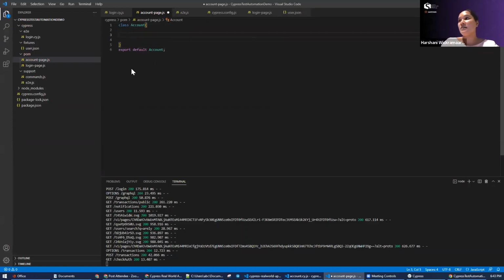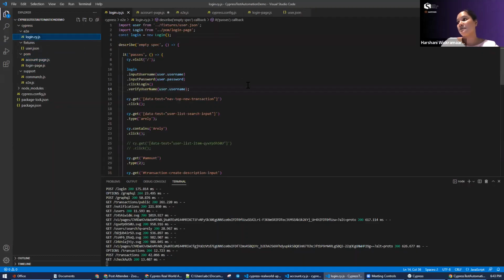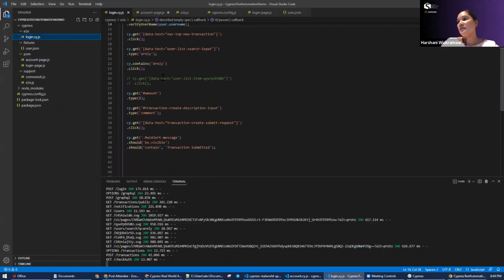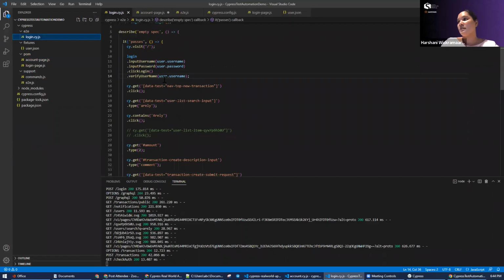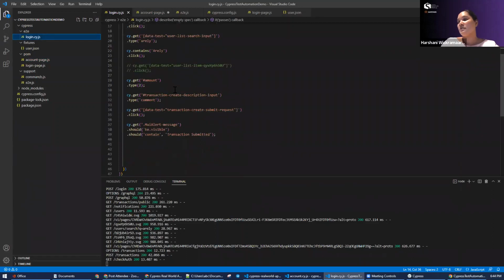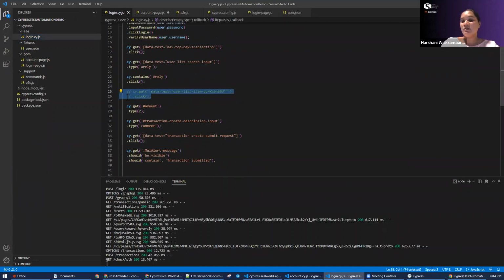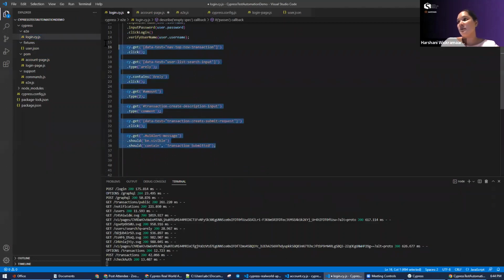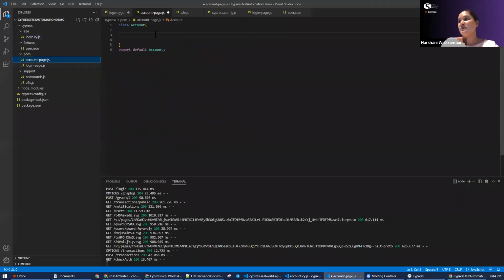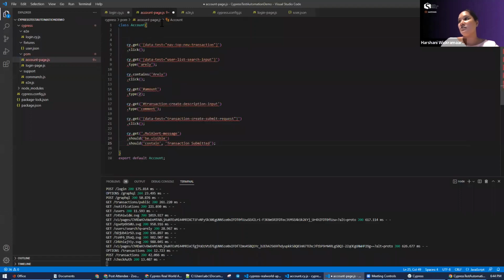Let's have the account related elements here. I will delete this for now. We'll copy this right here, so I need not go again and check the elements.